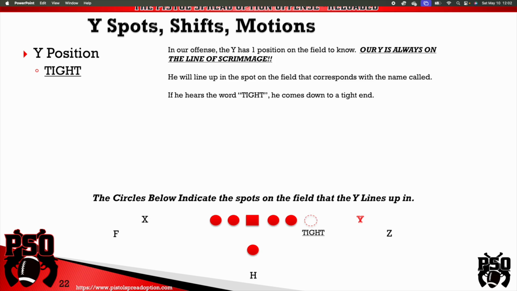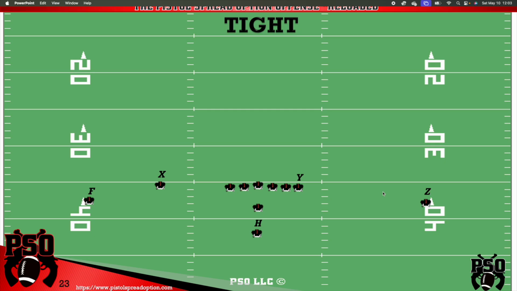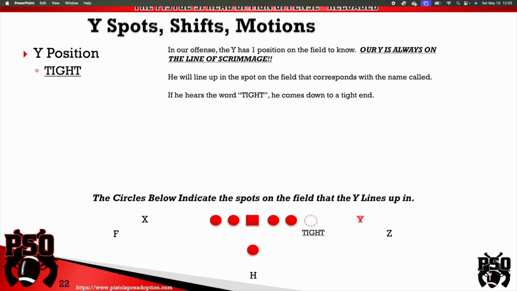I could pick any formation, but when he hears the word tight, he's going to go line up in that spot. If I want to use the word shift, what we're going to do is line up in whatever formation is called. Our quarterback will say set, which tells us it's time for us to shift. They will go from their normal position and they would shift to tight. So in the case that you'll see in the diagram, this would be an example of shift to tight, where he moved from his normal position. He got in and he went down after the quarterback started the cadence set. He would shift into his position and we would give a different look for the defense, just something else for them to worry about. So that is the tight spot on the field for our Y.